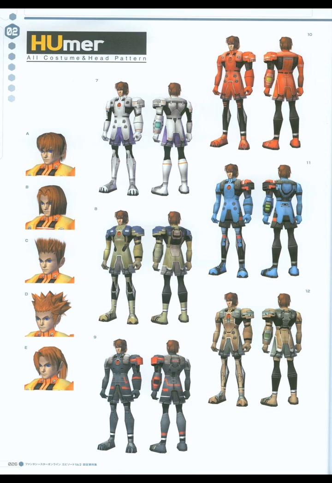The next page continues showing the Humor character variations, this time showcasing costume patterns numbered 7 through 12, along with head variations labeled A through E. Each costume pattern from 7 to 12 displays both front and back views of the Humor character in different color schemes. These are likely additional customization options available for the Humor class in Phantasy Star Online, Episode 1 and 2, offering a range of visual styles. The bottom text indicates this page is from the Phantasy Star Online, Episode 1 and 2, Setting Material Collection.